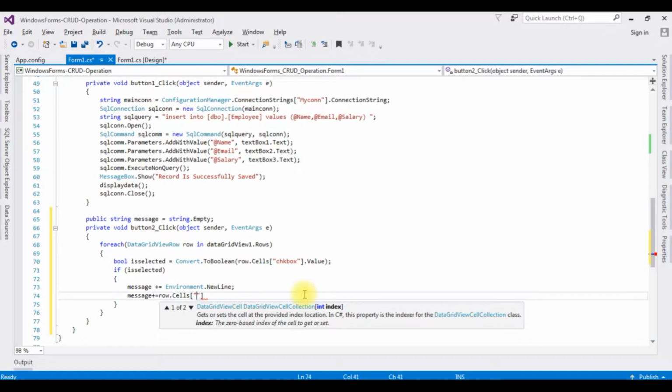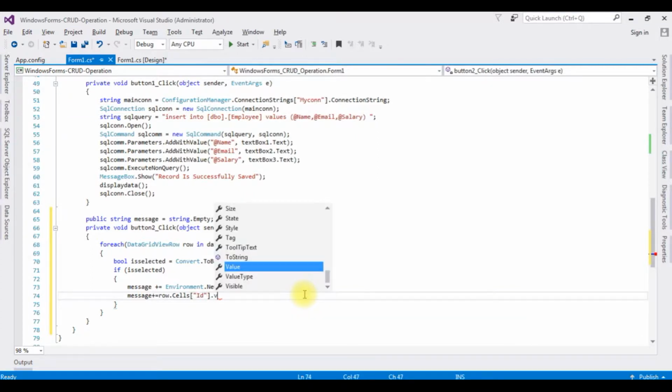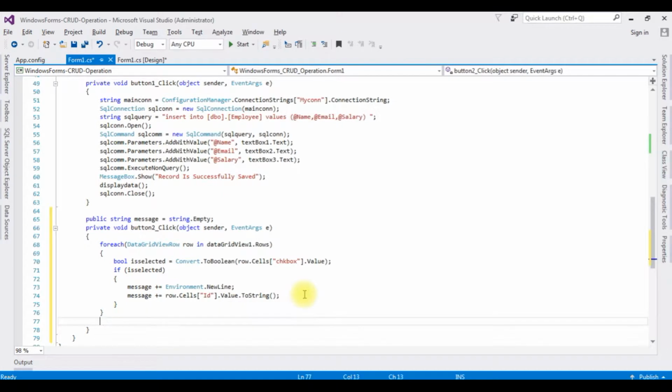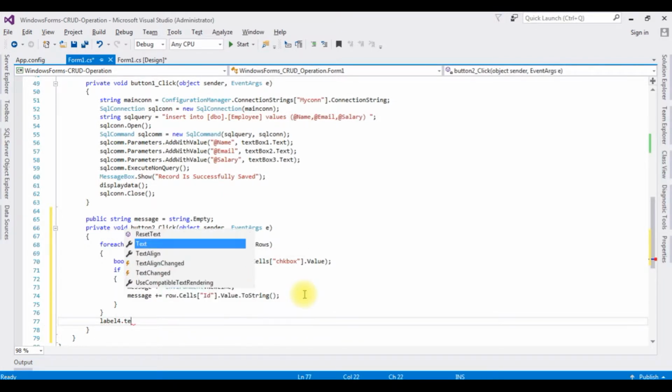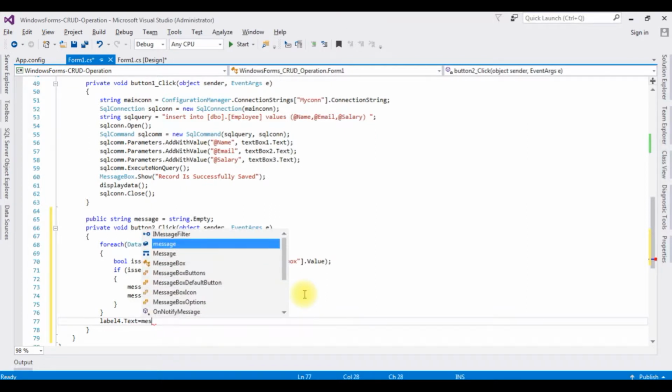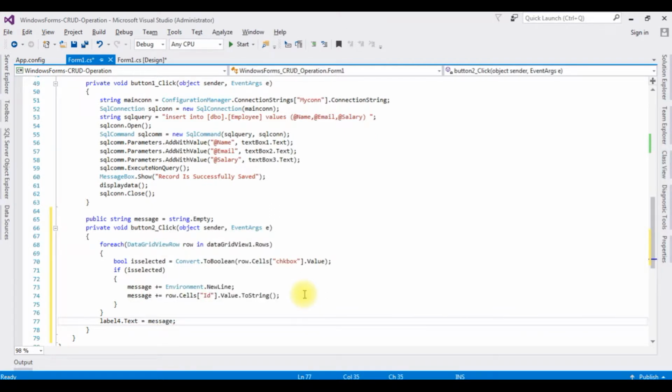Now inside the cells I am adding the column name of the employee ID, which is ID.Value.ToString(). label4.Text equals message. Let's check the output. When a checkbox is selected, is the employee ID displayed in this label4 or not? Start.